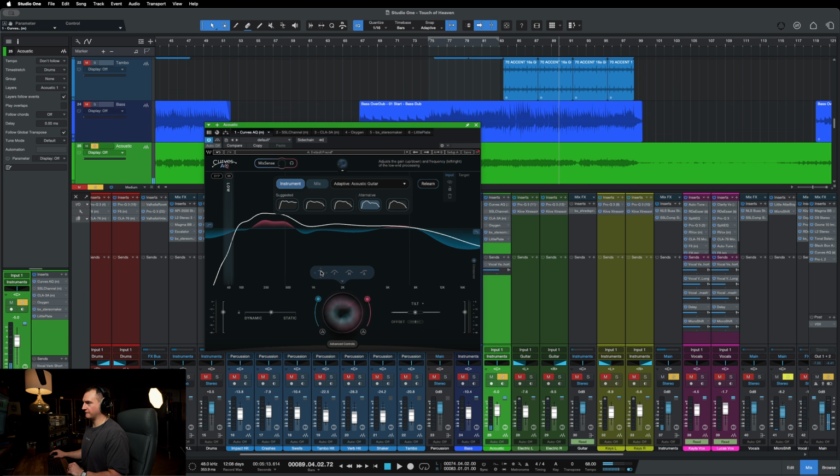And then you actually have 4 bands here. You have a low, and then 2 mids, and then you have your highs. And so you can actually boost and cut these and move them around if you want to.